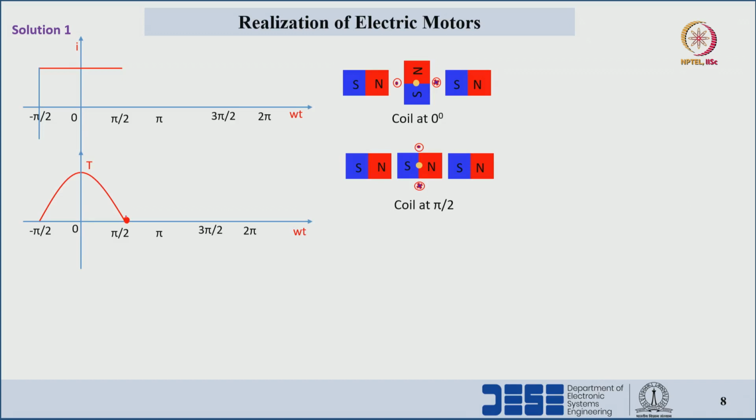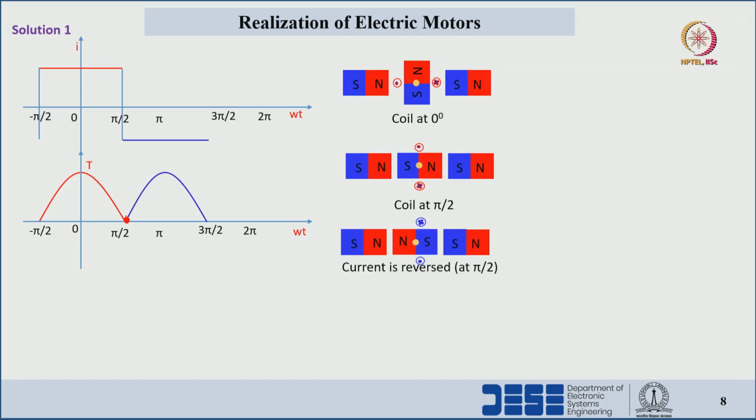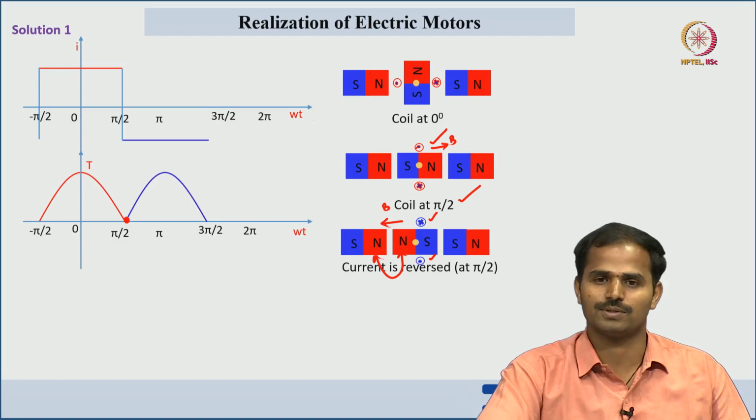After reaching 90 degrees we will change the current excitation, okay. Here current we can see dot and here cross. So fields are in this direction with respect to the rotor, okay. Magnetic locking has happened at 90 degrees. If we reverse the current direction in the conductors, the blue color one shown here, apply the thumb rule and the B fields are in this direction now, okay. Based on attractions and repulsions, here in between these two same poles, right, repulsion will happen, okay. Then the conductors at the rotor side will try to move in the same direction with respect to the previous state, or we can apply Fleming's left hand thumb rule and find the force.